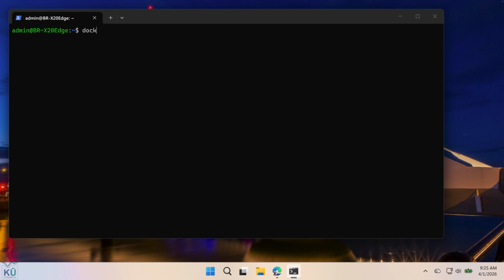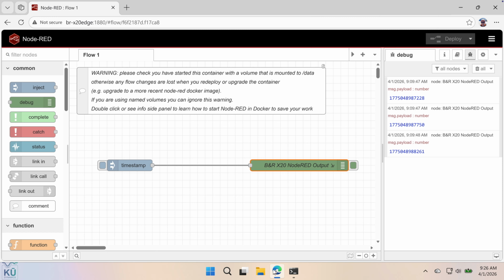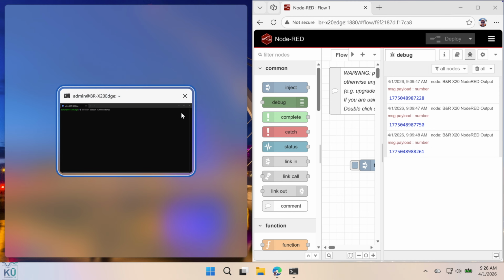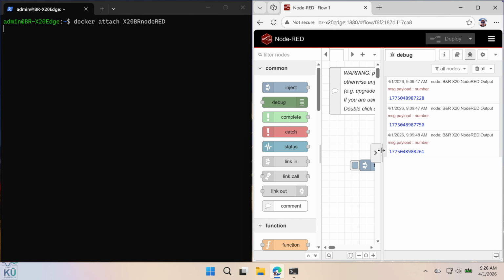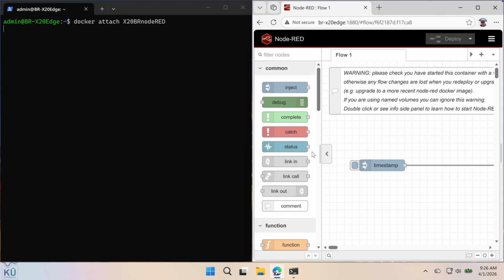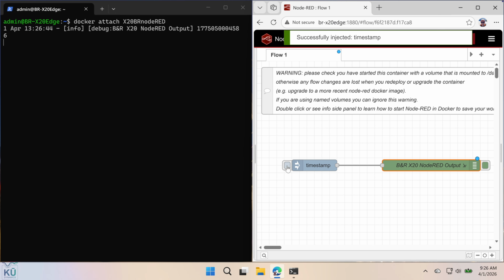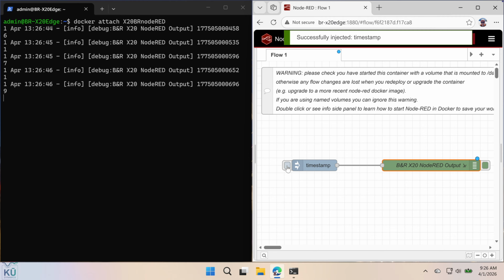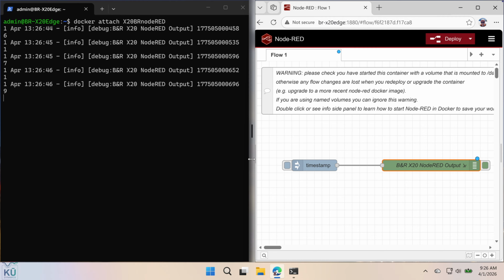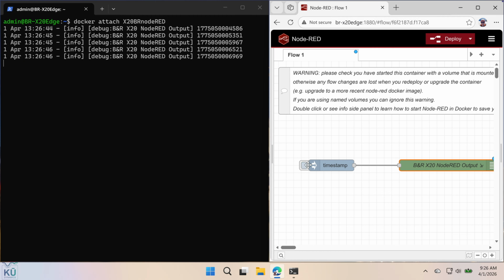And since Docker is already running, I'm just going to attach the container. Since we set up a debug node, you can see the output from the session here. So if I click this a few more times, you can see output onto our PowerShell terminal. And so, hey, we've got a real Node-RED application running here really quickly.